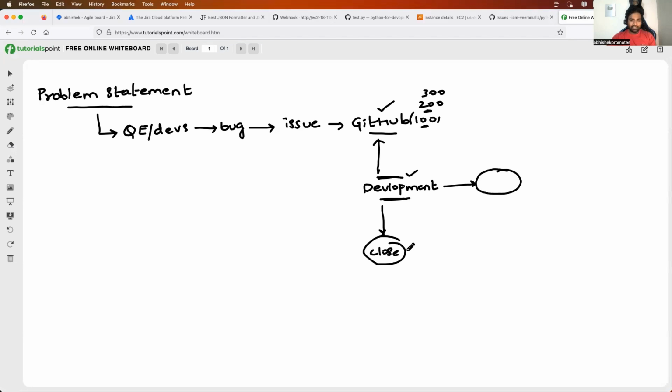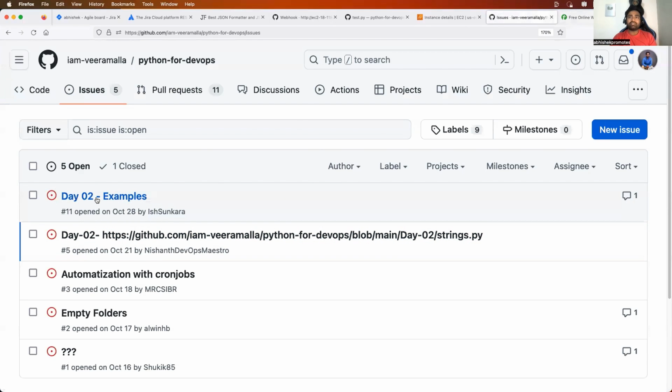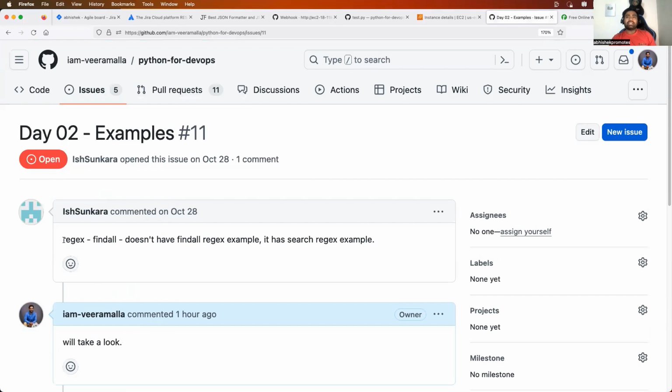To work on the issue, they have to track the amount of work that is required. They have to show the organization that these are the number of issues we are working on. So they need to go to the Jira dashboard and create a ticket there. Now this is so much work for the development team. This is basically operations work, right? They have to log into the Jira board and provide all the details, usually already on the GitHub repository itself. If you look at this person, he has already provided the information, and now the developer has to copy paste it or manually enter all the details.